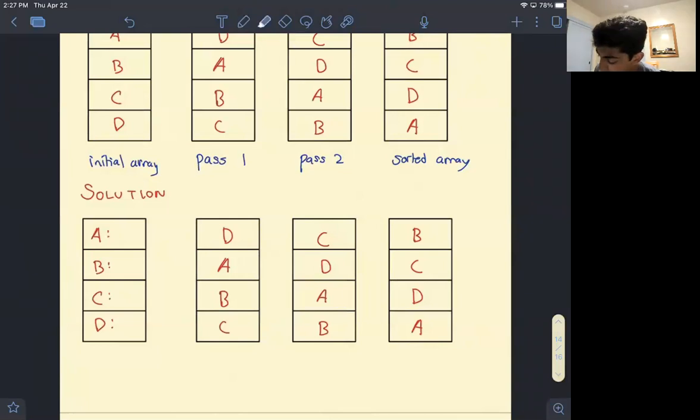When I'm looking at this first pass, it only involves this digit in A, right? So what we can say here is that after executing this pass, we need D to go to the front, and we need A, B, and C all to preserve the same ordering, okay?